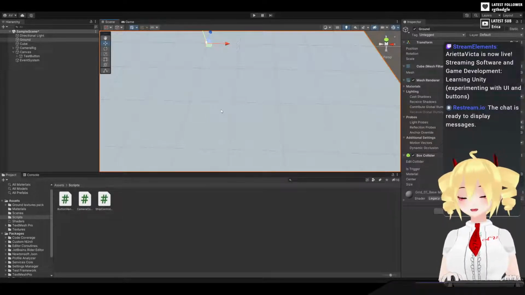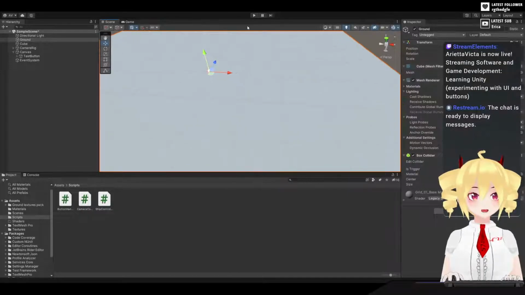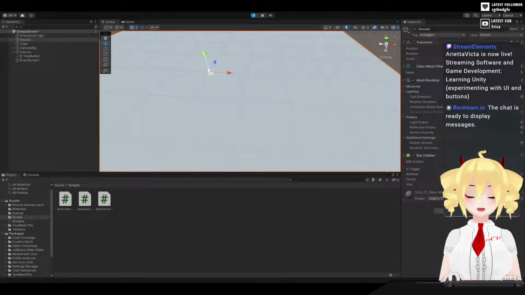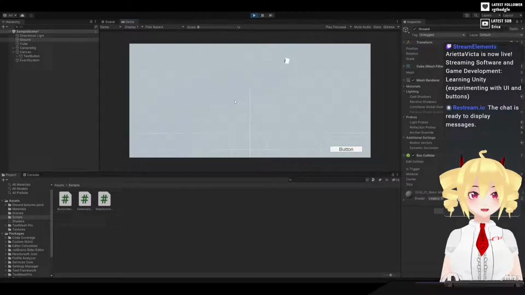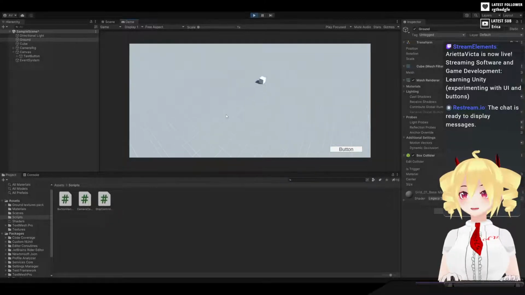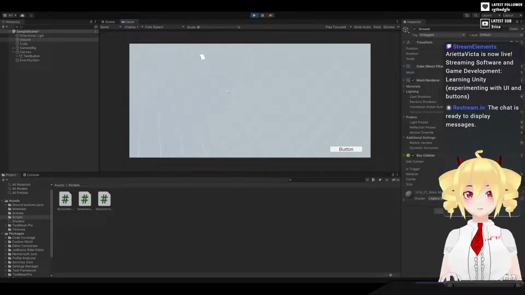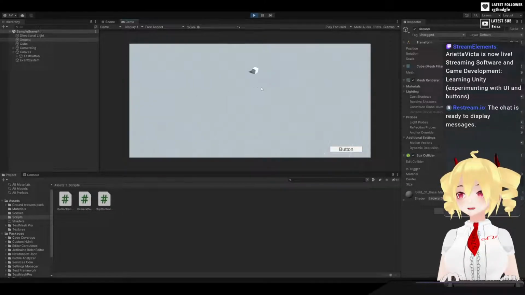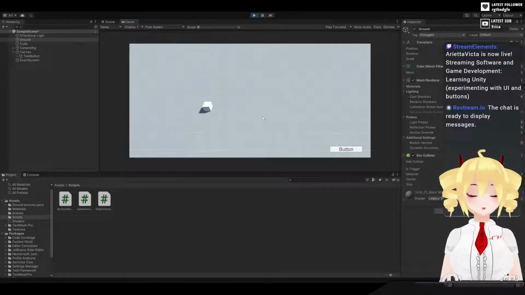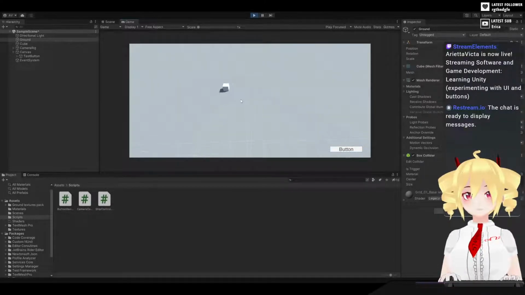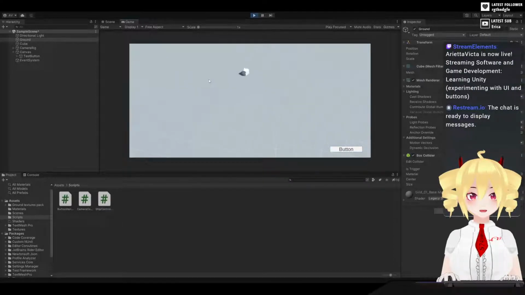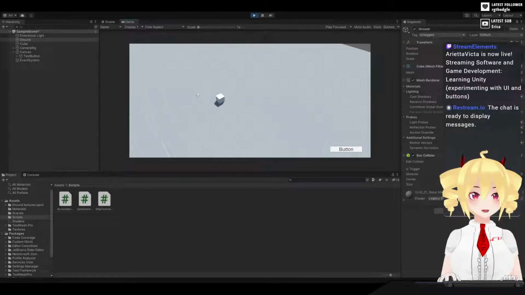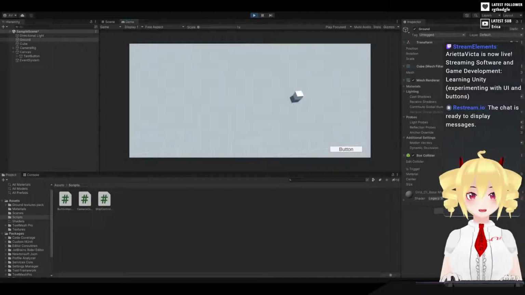Alright, well, I'll start off with what I've got so far. I was following a tutorial to talk about camera movement. So I've kind of got WASD to move the camera around, and you can right click and drag to rotate the camera. And then I wanted to experiment with clicking things. So if you click this square that's moving, oh yeah, I've got left click drag on as well, which makes it a little more complicated when you click the square.